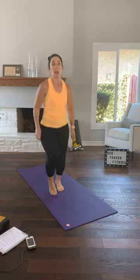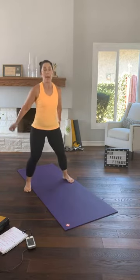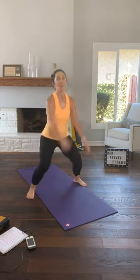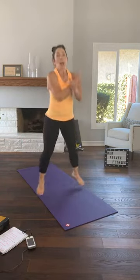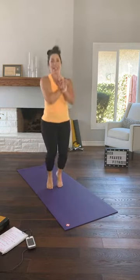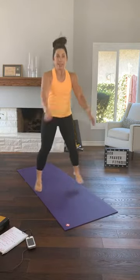Then hop or pedal. So pedal or hop. Step out. So pedal, step or hop, jump. Pedal or hop. Pedal or hop. 4 more times right here. 4, 3, 2, just the squats here.